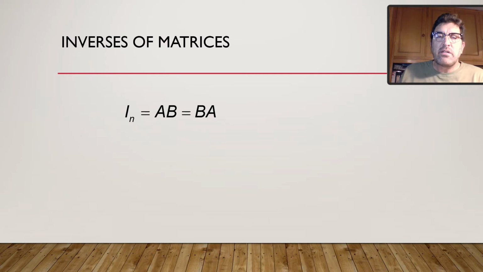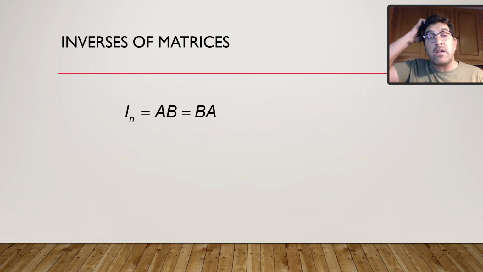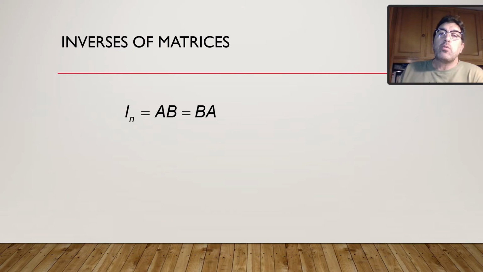Okay, so if I have two matrices, A and B, and I multiply them with one another and I get the identity matrix, then A and B are each other's inverses. So you can remember the composition of functions. If you take a function f and determine its composition with its inverse, its result will be x. So f(x) composed with f inverse of x gives you an answer of x, and that is because of the symmetry in the line y equals x. Now the same is going to happen with the work we're going to look at here.